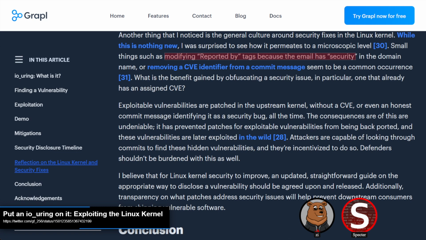So trying to mitigate the discoverability of end days kind of makes sense from their perspective, because the update ecosystem is not straightforward. It's not like Apple where you just get an update shipped and a lot of fixes come your way. But at the same time, she's absolutely right. Attackers are going to go through those commit messages regardless. They're going to have strategies and tools in place to find them, and trying to hide them by removing a security tag is just not really going to do very much, not against sophisticated attackers and tooling that are going to be doing this.